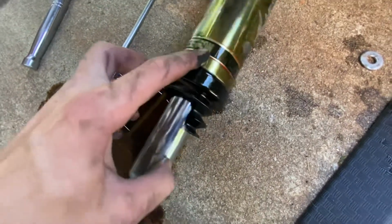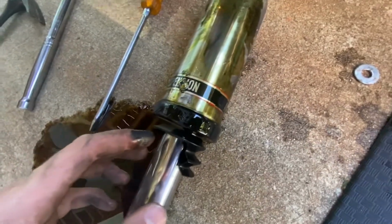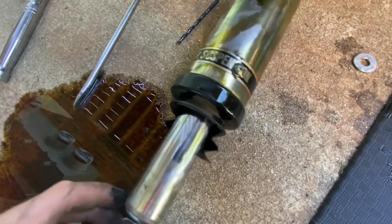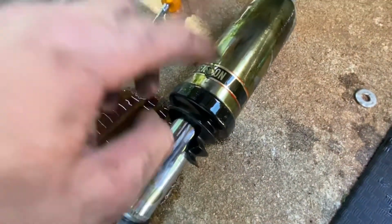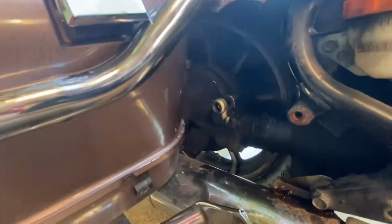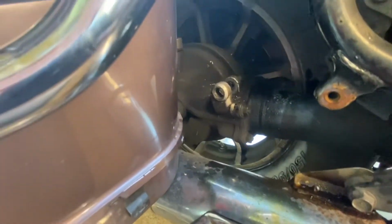So I drilled a hole all the way through because I'm replacing them with some coil shocks. So I don't need the air, I don't need all this oil stuff that's inside of it. I just drilled a hole all the way through, and then I put a screw all the way through, which locked this in place. So when I jacked it up, it lifted from the top, but it didn't extend at the bottom, and it pulled right out of there. I was able to super easily pull it off.